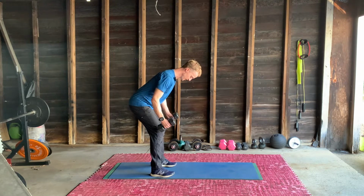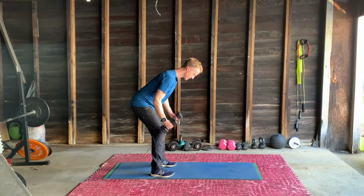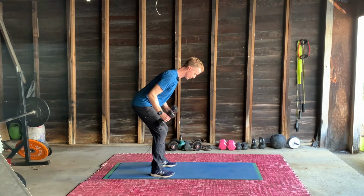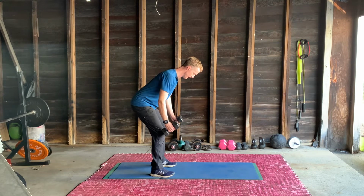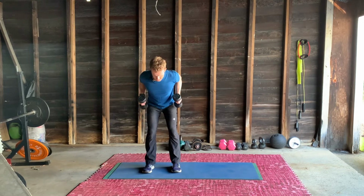Bring those elbows in and you're going to follow the line of your thigh as you come up with the weight. That's the low row. Little squeeze of the shoulder blades coming together right there and down. So from the front, squeezing those shoulders.